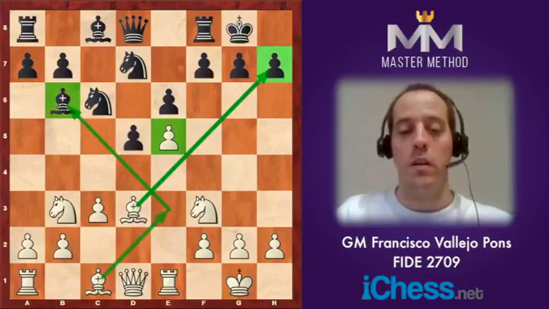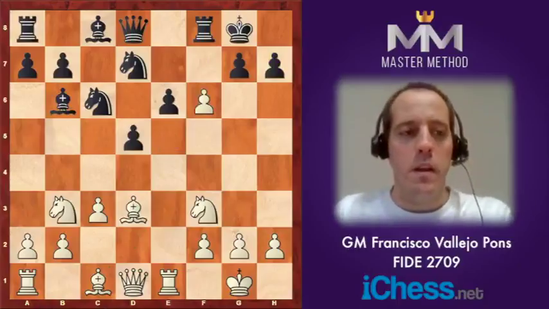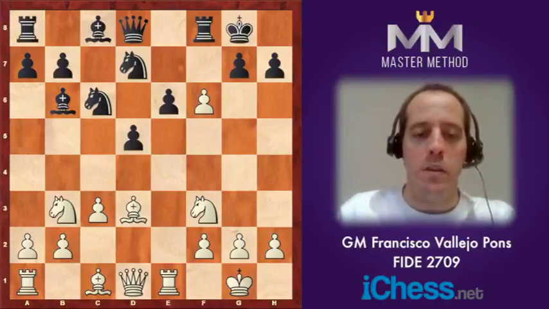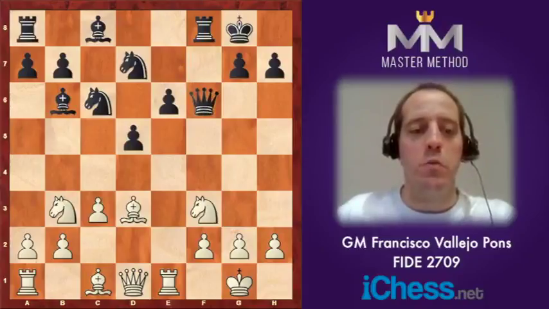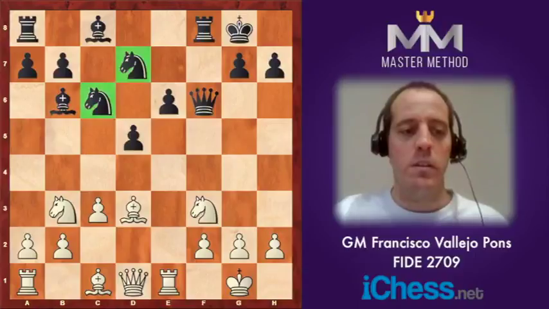So he went f6. It's a typical French break. He takes f6, and he decided to take with the knight on f6. Actually, queen f6 isn't such a bad move. It's also typical because with the knights on c6 and d7, you are threatening to play e5, e4 sometimes.